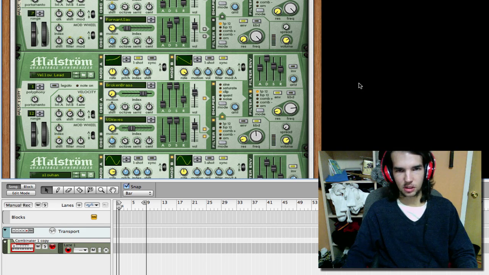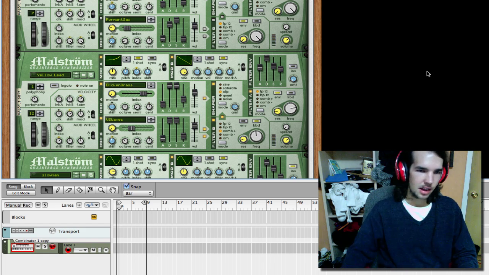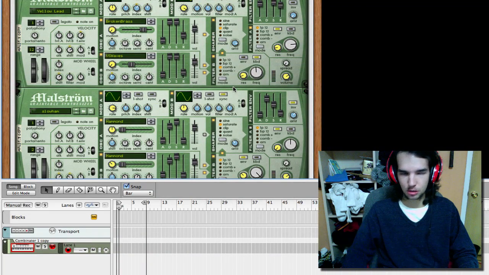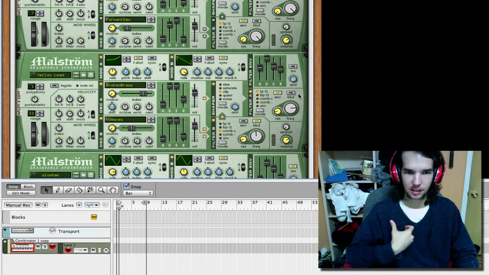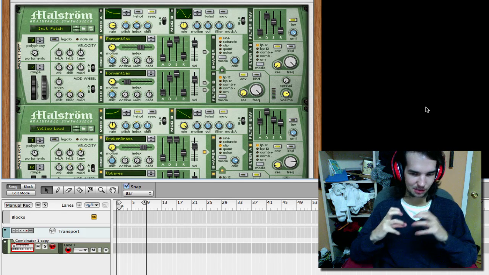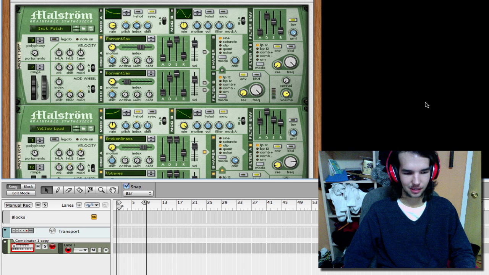So that's the synth we're going to be creating today. It's quite complex, but if you look at it from a glance, I'm actually using two presets. Two I've made on my own. Well, actually, I shouldn't say that. One I've made on my own, and a second one comes from a free sample pack, from this really old sample pack, and I think I'll just put it up for download because it's not hard to make.